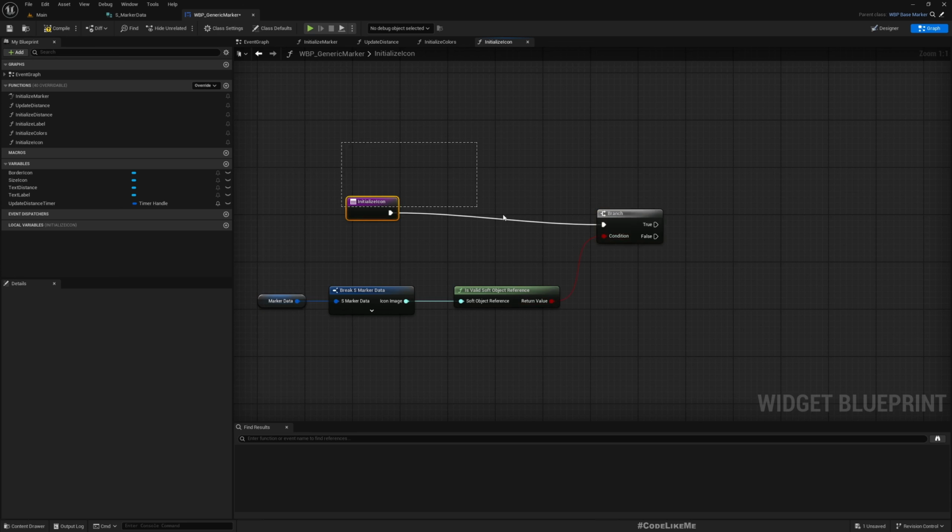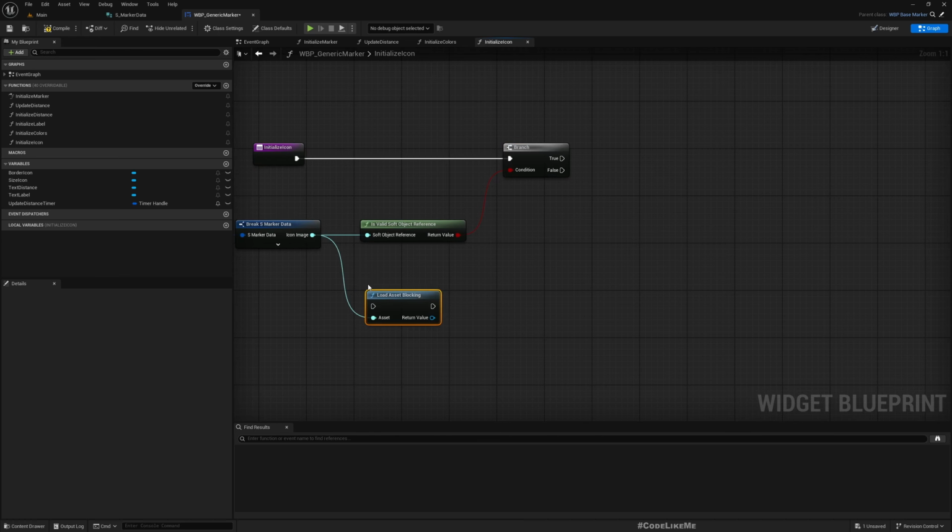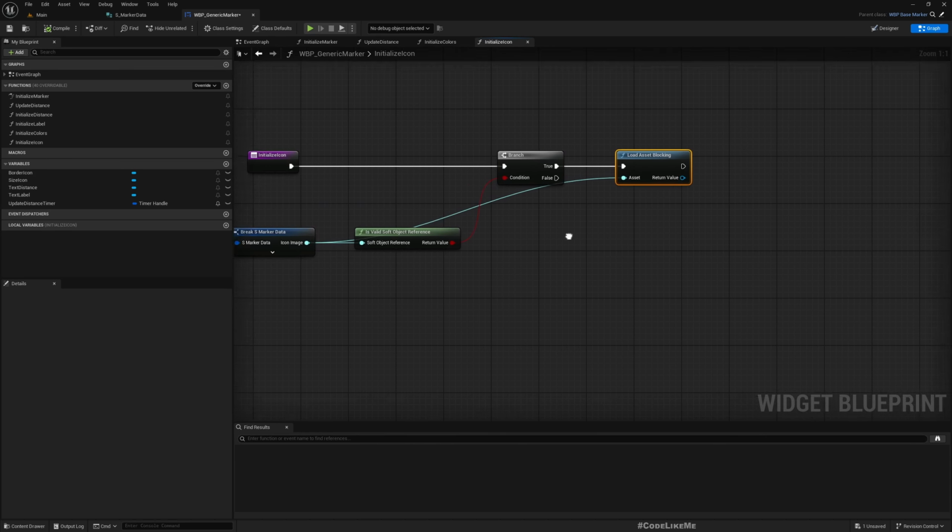If yes, we can load asset blocking. This is the only possible way since this is a function. We can do an async load if we are in an event. Should we do that? Let's try this way first.